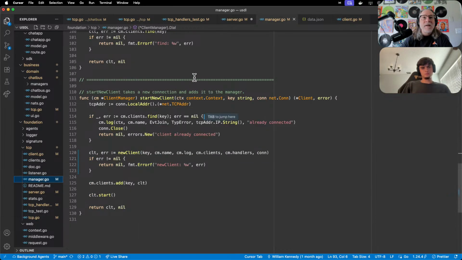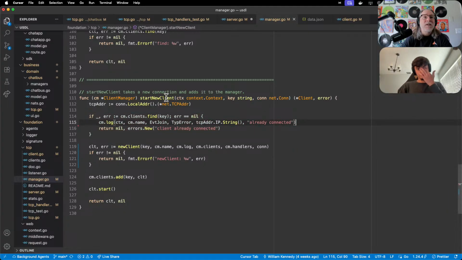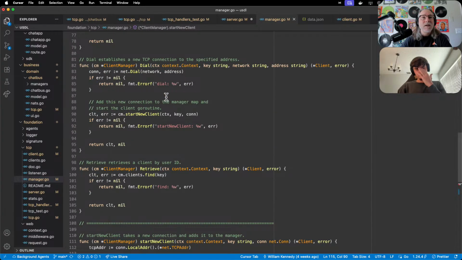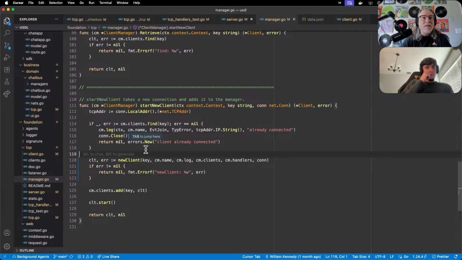On the client manager side, this gets hit, which is why I see that log. Now, I'm closing the connection there. What if I don't do that? Well, I did it there anyway because we were coming out. So now I close the connection.